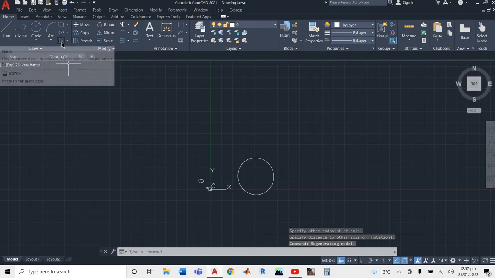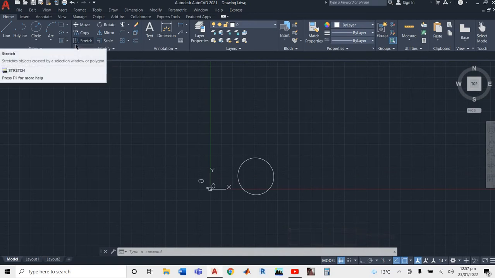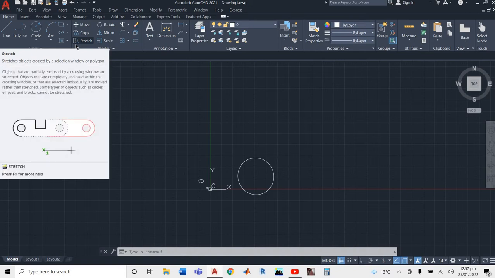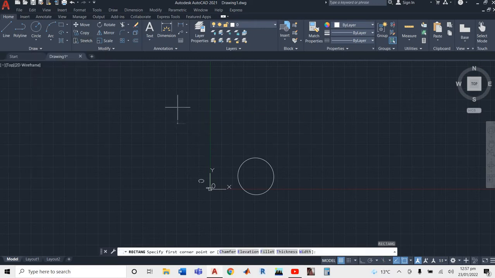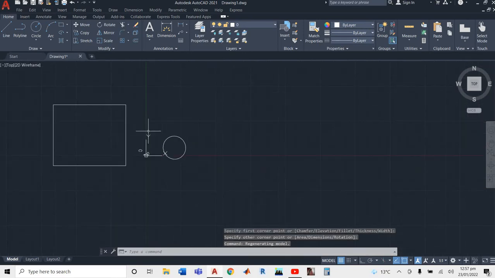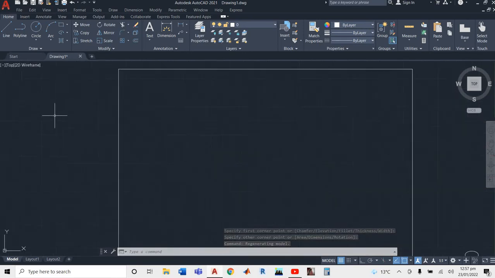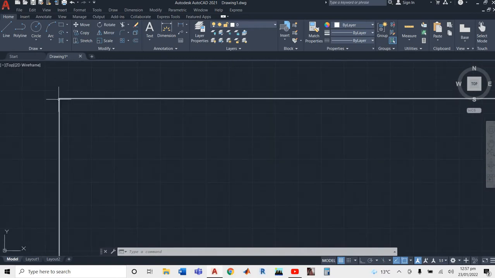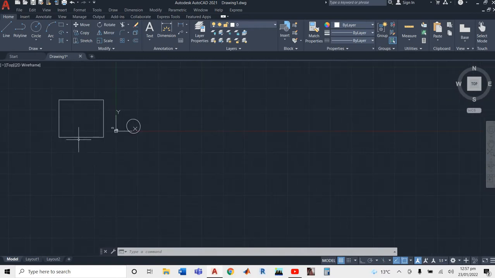Then we have hatch. In AutoCAD, we need hatch a lot. For example, for masonry, when we have a project, suppose we have a rectangle here, and in every cutting place, for example here, here, we need a column.